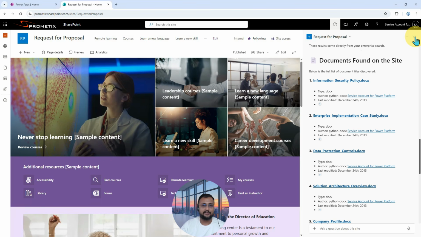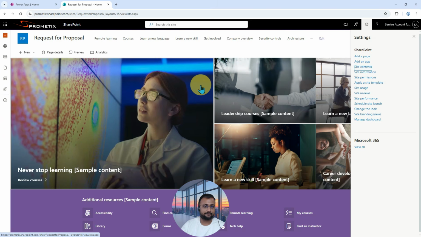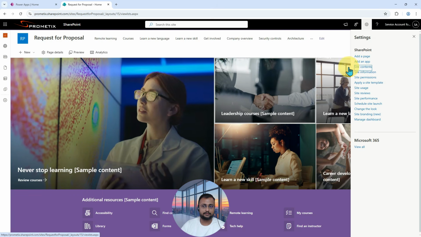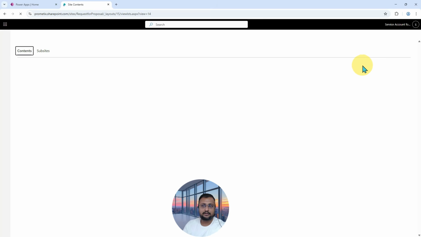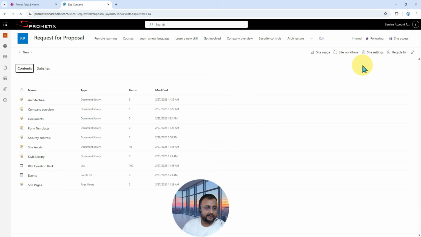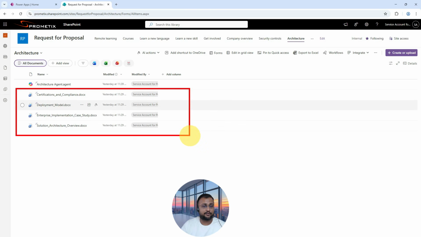For that, simply go to your site content. When you open your site content, go to any document library where you want to build your agent or which you want to customize for. I'm clicking on this architectural document library. Now here you can see I have a certain set of documents available.